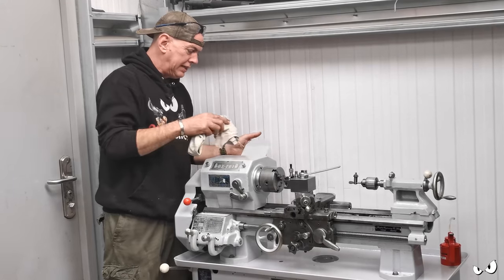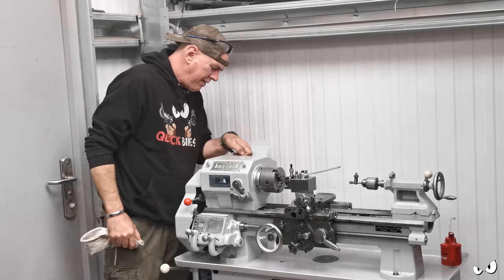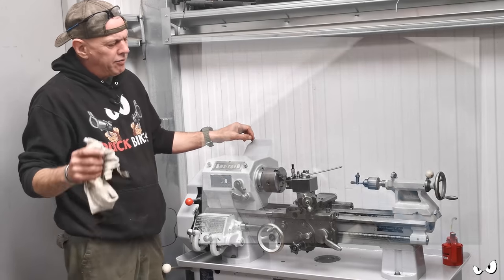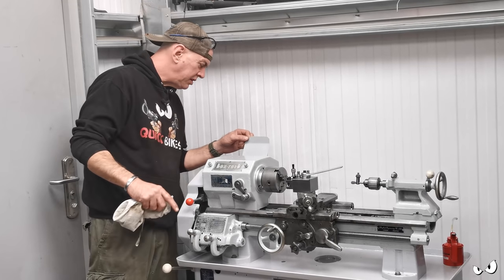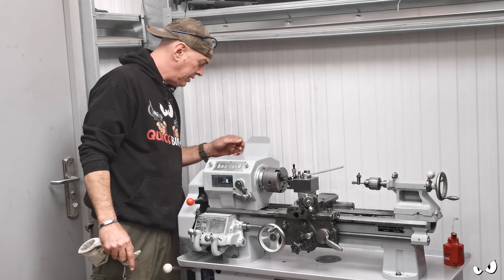Right, so that's all basically there, pretty much. I'm only waiting on a couple of bits. I have got a broken tooth on the back gear, so I'm not going to be able to use the back gear until I get a replacement for it. And that really reduces the speed of the machine, as far as spindle speeds and stuff goes. I'll get a picture and stick it up just so you can see what's what, but I'm not running it with that, because that's bound to mull or something.